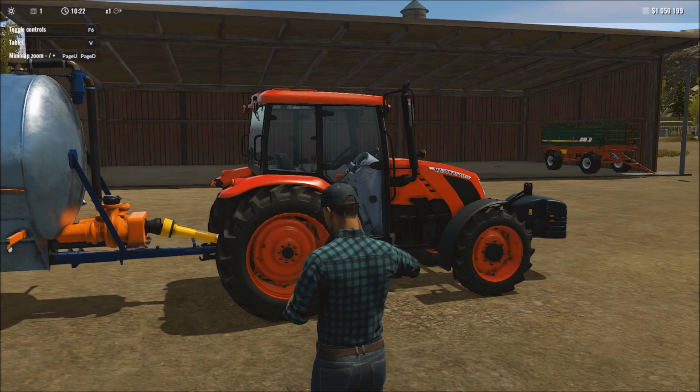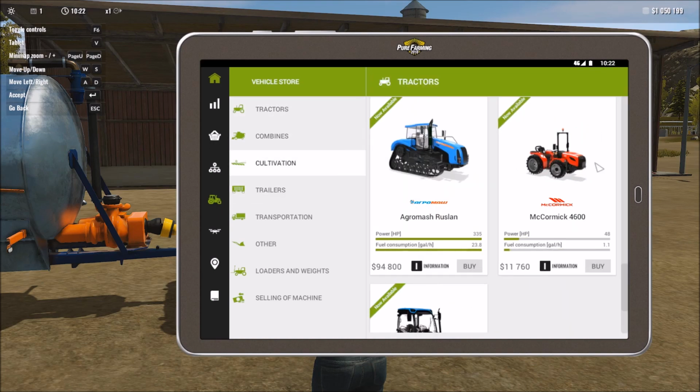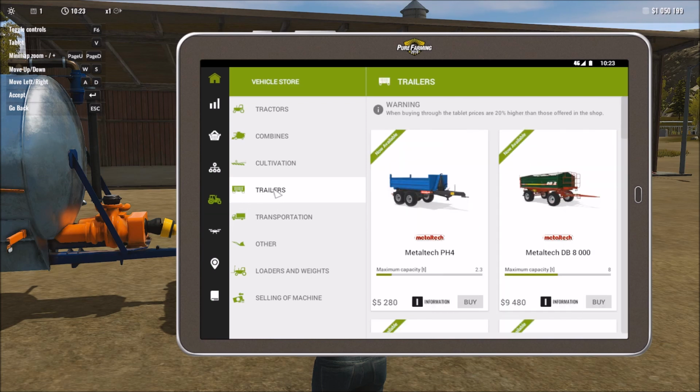If we come into our storefront, it is the basic tractor we see at the top, the HS80. Now obviously it is not very powerful with only 75 horsepower, so you might consider getting a larger model if you want to use the water tank more often, but for now it will suit our purposes. Then we need to look at a water trailer.